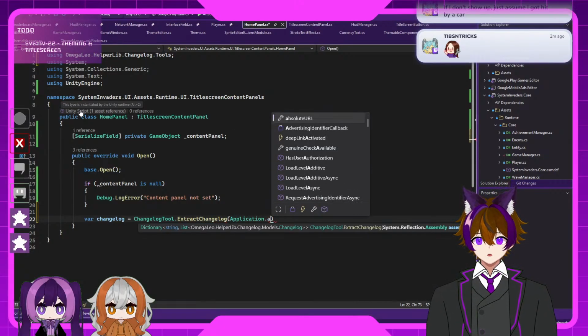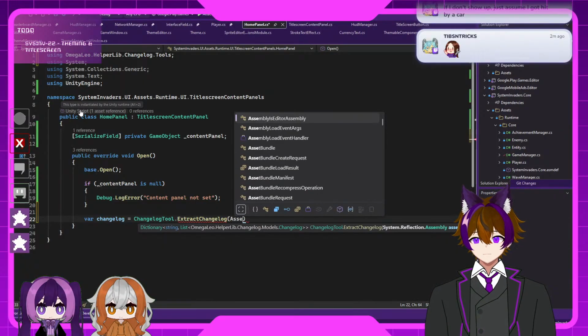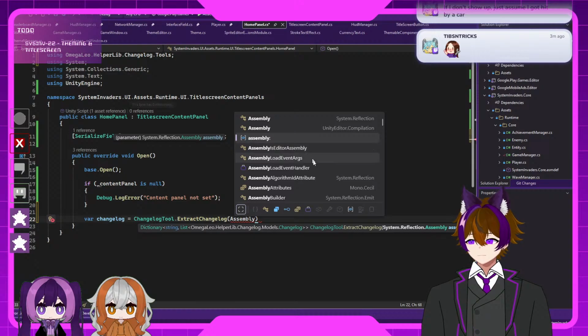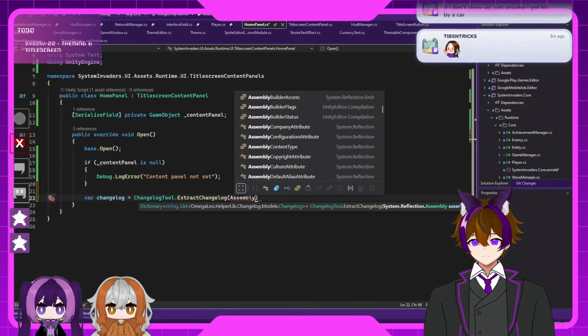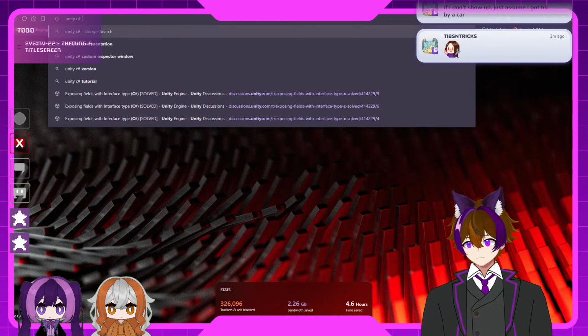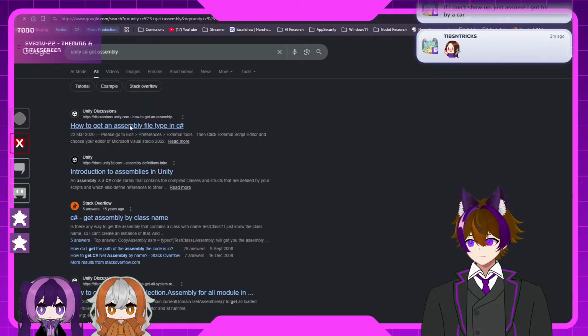Application.assembly? No. How do I get the assembly? Is that just a... No. Never mind. I was thinking about something else. C# get assembly. Let's get an assembly file type in C#.